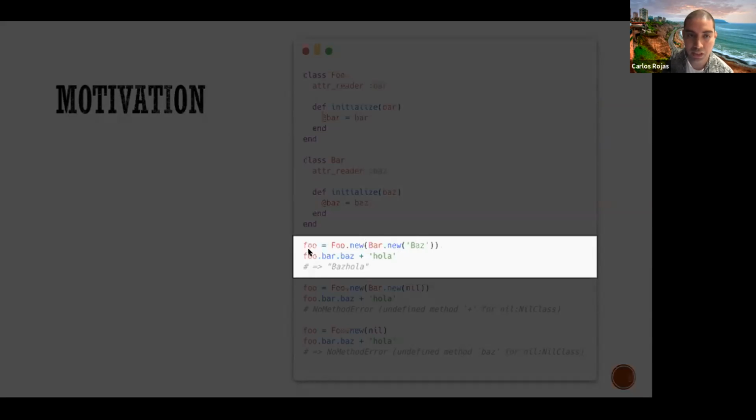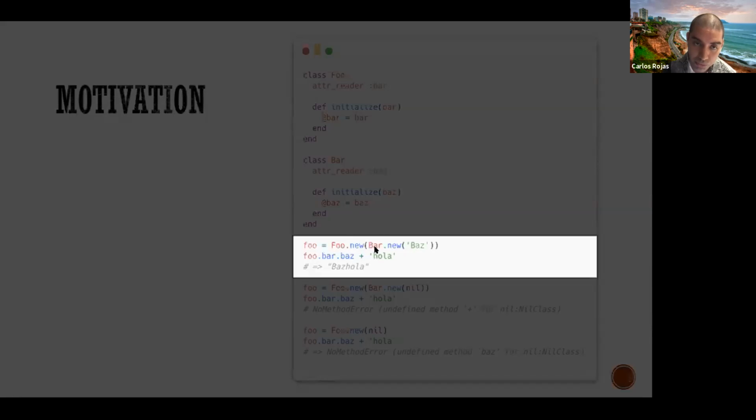And then we're going to try to call those attribute readers that we defined before, foo.bar.bus, and we are going to append that to the string hola. And even though it looks like an operator, the plus there is just a method in Ruby. So basically we are calling 3 methods there.